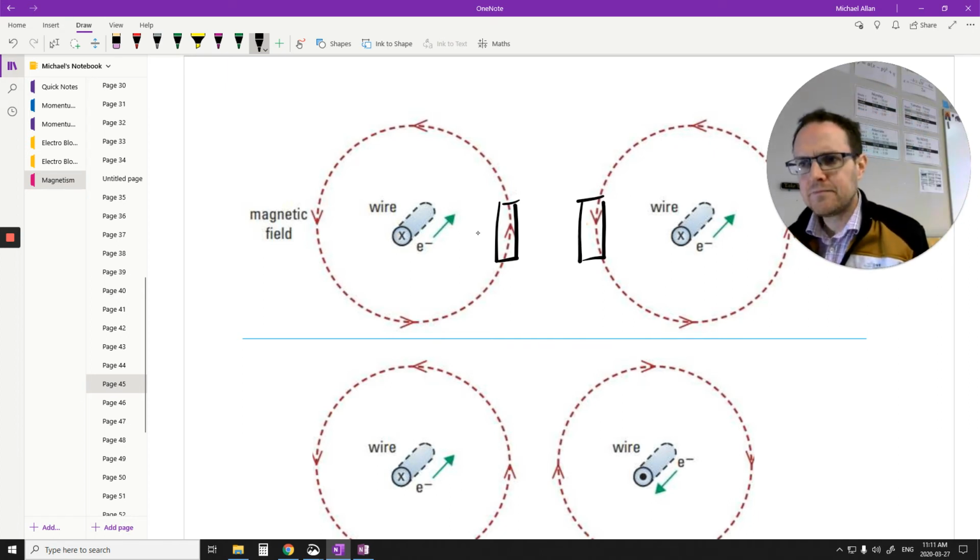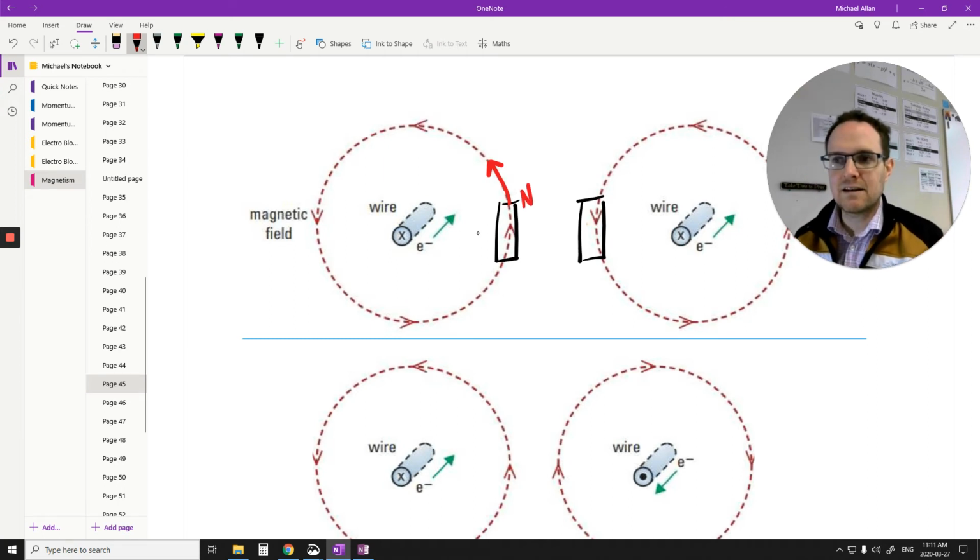Okay. So when I do that and I draw these little mini magnets here, I'm looking at the magnetic field here. So it's coming out of the top. Remember, our rule is if it's coming out of the top, that's the north of this magnet, this invisible magnet that doesn't actually exist there. And this is going into the bottom, so this is south.